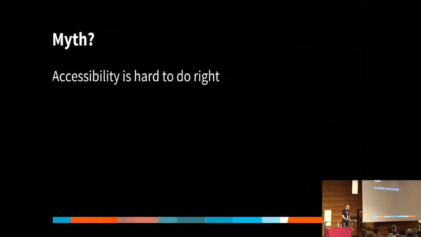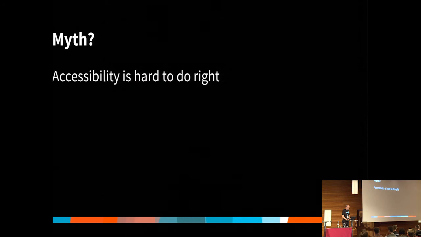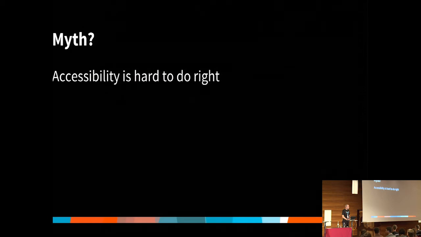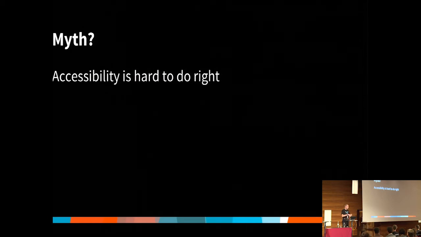Next one is accessibility is hard to do right. And well, this also seems pretty obvious when you look at it the first time. But then it all depends on what is the meaning of the word right. So what I may be able to suggest to make it a little bit easier is to not try to do everything from the beginning. So not to cover whatever is needed to be accessible. Do the small things. Start easy and define one browser, one screen reader, and make this work and start from there to improving over time.